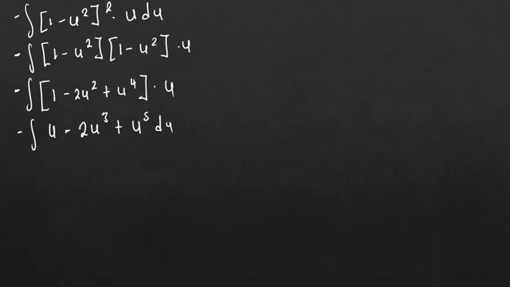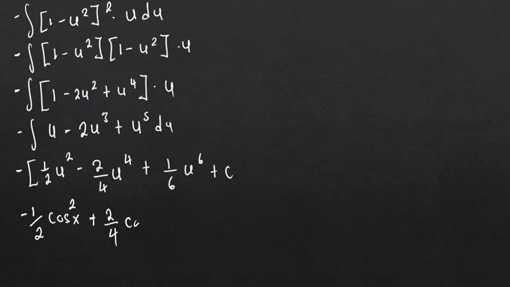Now notice that if we integrate this, we're going to have something like this: minus, so this is going to be 1 over 2 u to the power 2, minus 2 over 4 u to the power 4, plus 1 over 6 u to the power 6, plus some constant c. So remember that this negative is multiplying everything, so we're going to have negative 1 over 2. What was our u? It was cosine x, minus, this is going to be a plus.